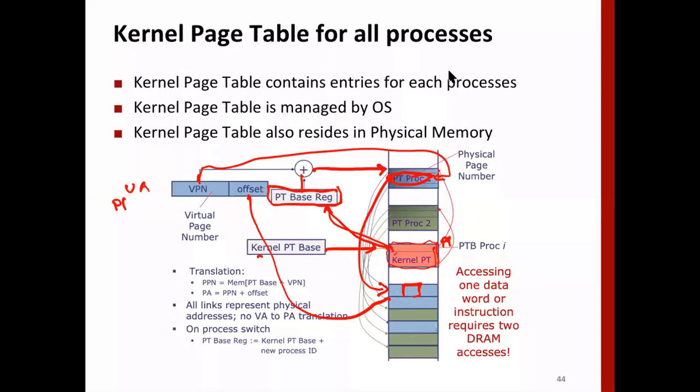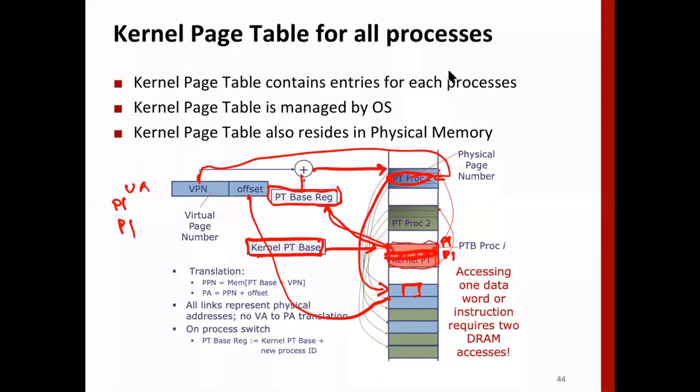Okay, now this has to be loaded somewhere, because now the process, for example, is process P1. Then you go to the kernel page table, which is shown by a kernel page table base register. And from this you find out the particular entry corresponding to P1. For example, this is the entry.